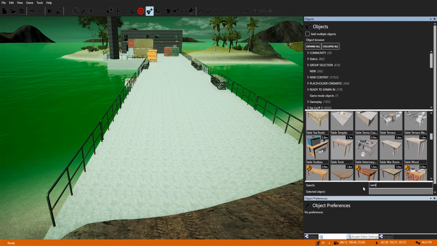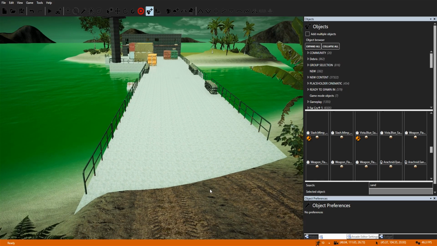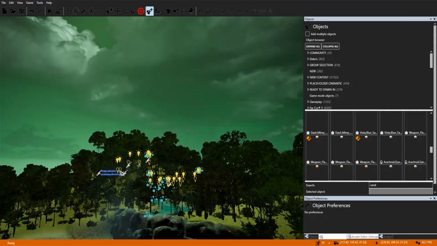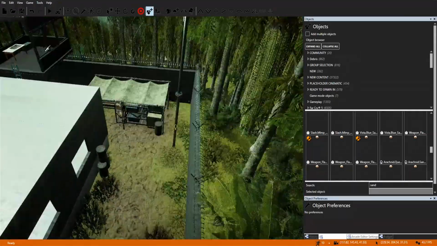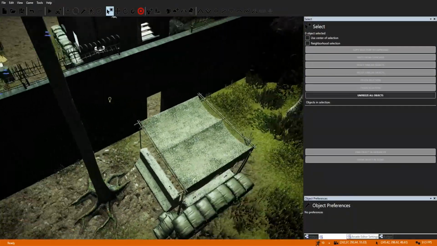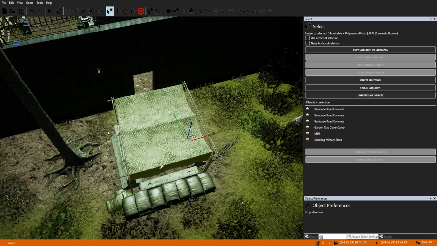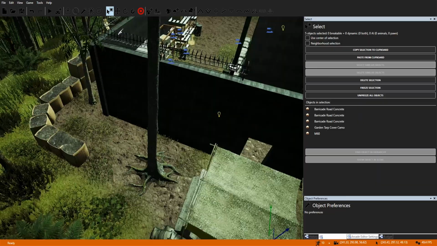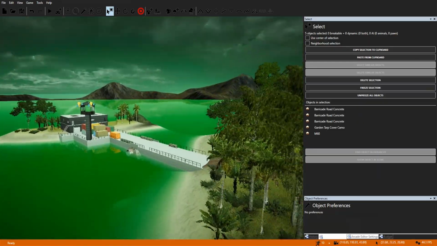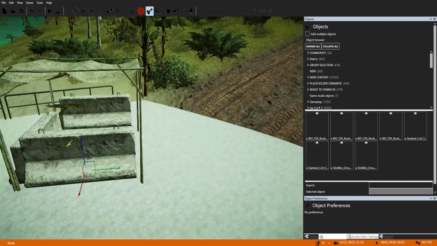Sand. You know what? I did build some turrets over here. I'll take one. Yeah, like this one right here. So I'm gonna go ahead and select this whole thing. Dang it, I grabbed the sandbag. Didn't want that. Okay. Copy. And we'll go ahead and paste. So I just gotta figure out where do I want this though.